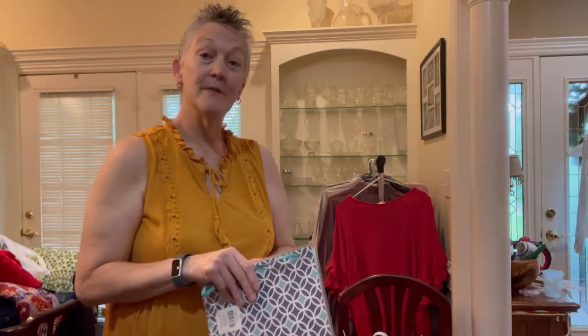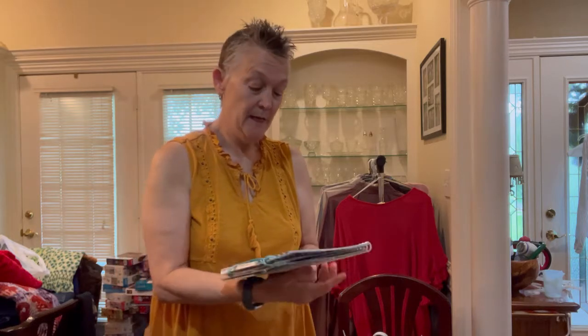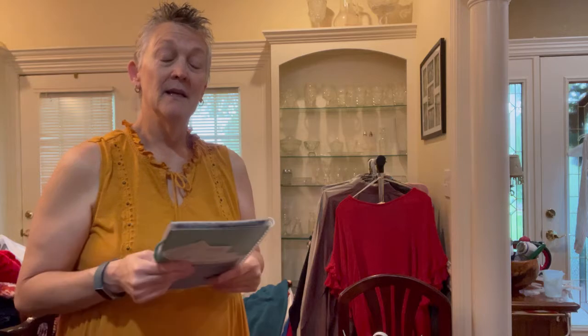Now I'm going to show you the clothes I picked up at the thrift store — I'll stand up so you can see them better. A couple of viewers told me they couldn't see all the items, so this second half I'll stand up. This is the shelter shop in Rogers, Arkansas — it helps take care of battered women. A wonderful shop. I spent $19.58 there. They do charge tax, unlike Goodwill or Salvation Army.